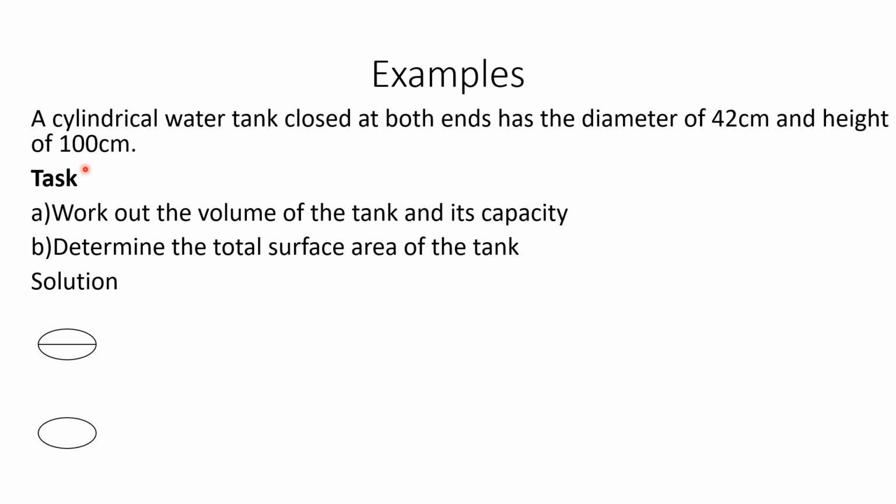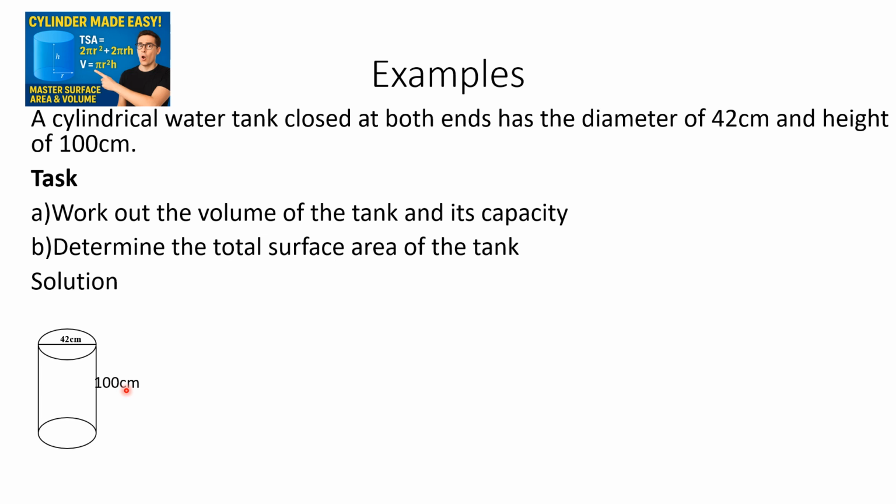First of all, you have to draw this tank. As you have said, diameter means this is the distance touching 2 points on a circle. So you can see that I have my 2 circles. Then I indicate my height here as 100, and my diameter as 42 centimeters. Height is the distance between the 2 circles. That's why you see me putting 100 here.